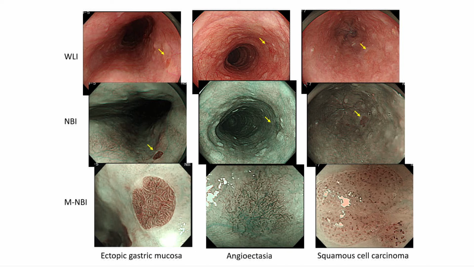Very important is that you have what we call a demarcation line, and it has become brown. So if you have a focal area of brown, you start suspecting that it may be a squamous cell cancer. But when you look at it closely, you can make out the difference. Focal area of brown, and you see IPCLs. You say that possibly this is definitely high grade dysplasia or cancer.